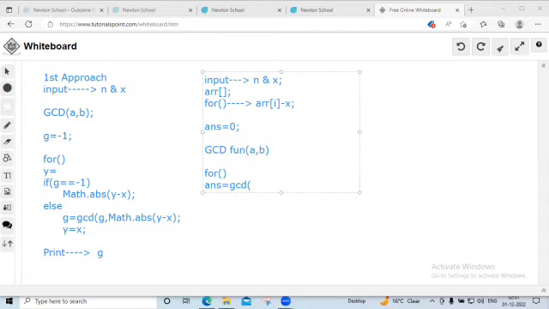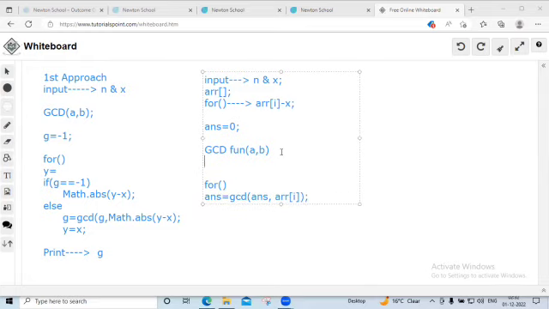Okay, and inside this gcd function, we'll simply find the greatest common divisor. Okay, so array of I. Okay, so by using this, we can calculate the GCD.